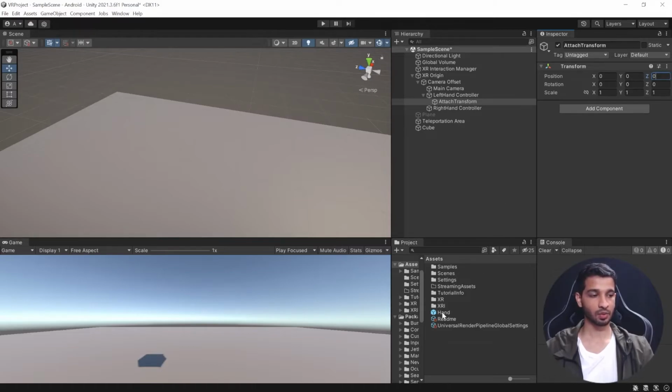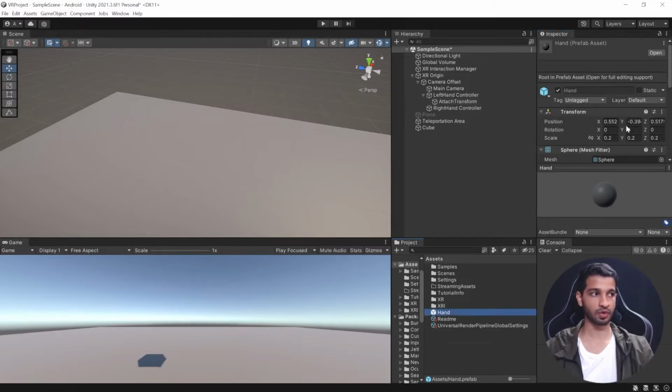Now the last change that we'll have to make is on the hand prefab. If we select the hand prefab, when we created it initially, it had such a position, but this has to be 0 so that this starts exactly where we have the left hand controller, or else the cube will take the position from the left hand controller. It'll take this as the origin, and whatever position you give here, the sphere will be placed at that exact position.